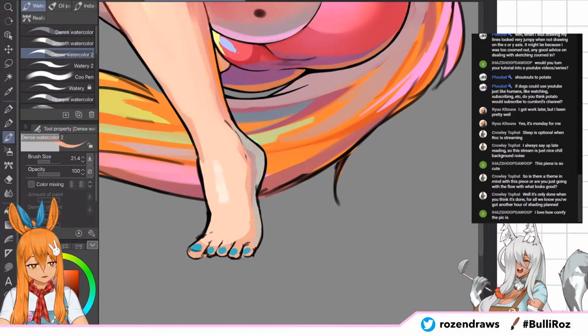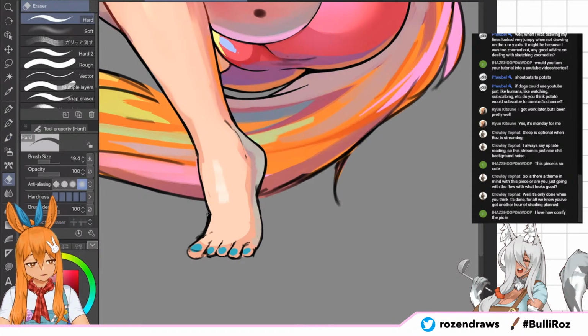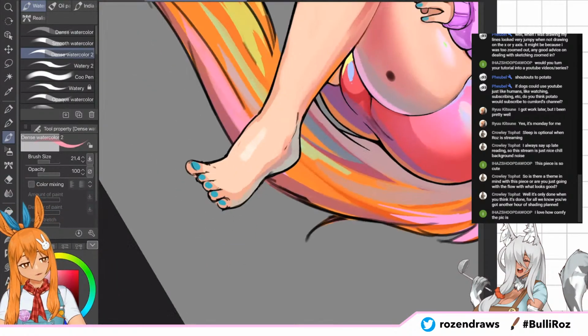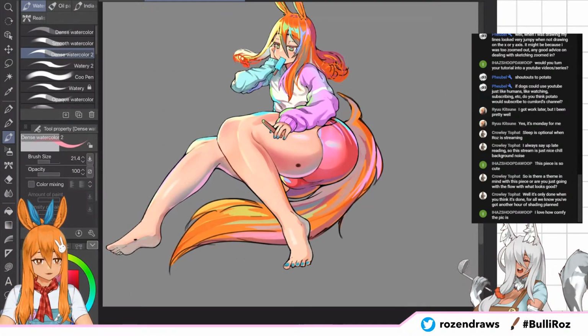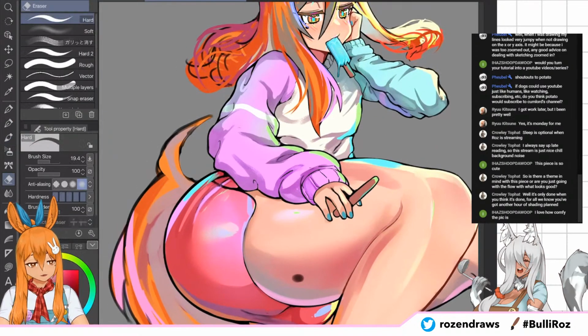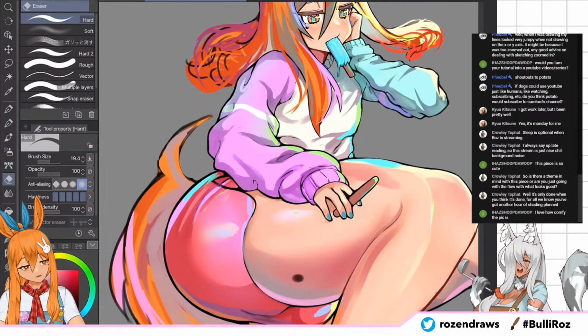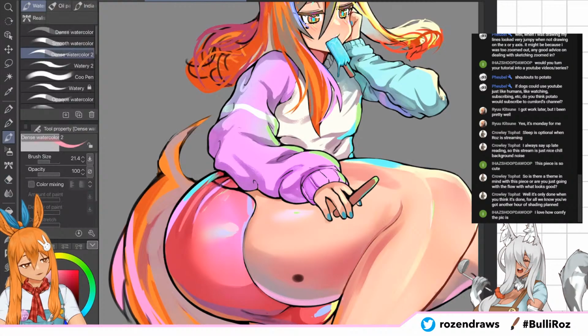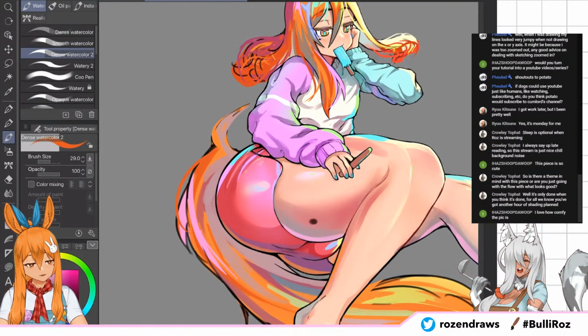Clean this up a little bit. Okay. Gotta clean the tail a little bit more. I'm just gonna have it look kind of sketchy, doodly. Don't want this to have that much of a crisp, clean look.